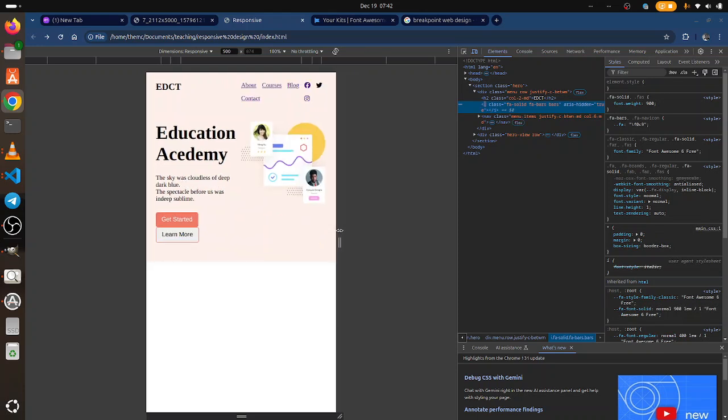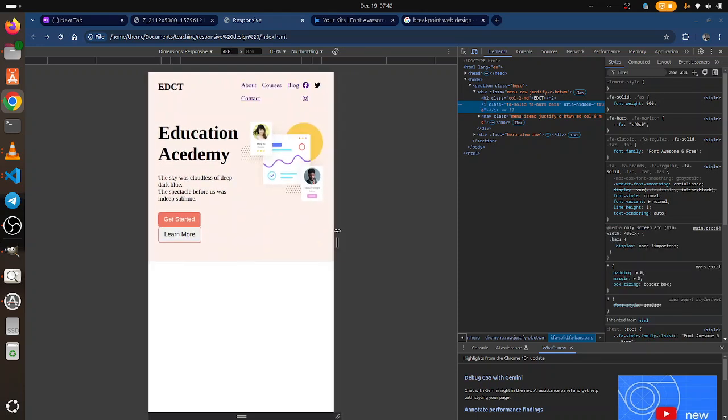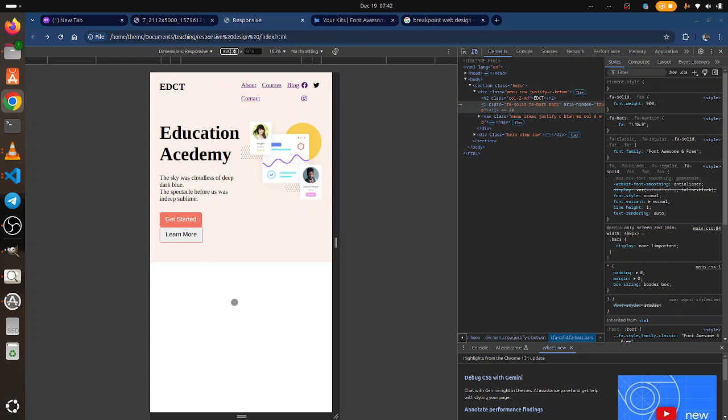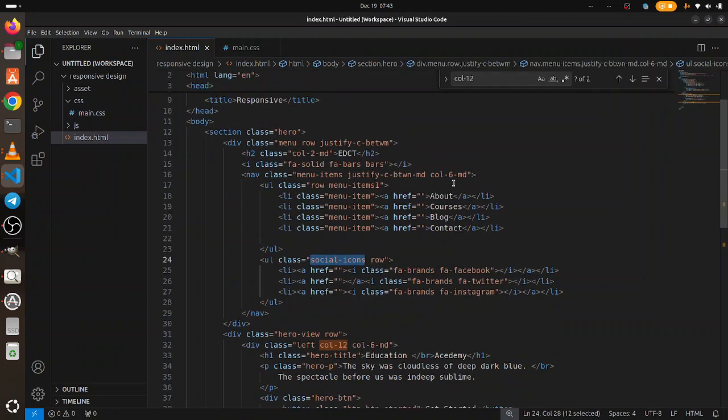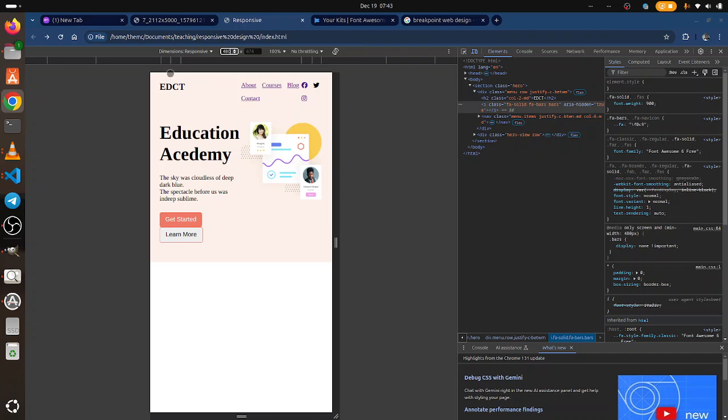this is 480. So you see, even at this level, we are not yet there. Let's put 480 here. This is 480. That's the min width. So this is when the tablet starts, and when you look at it this way, you see that it's still not the best. So maybe one thing you could do is you could change this col here. Instead of this being called 6, you could say let it be called 7. Why not 8? Col 8, so it can take in some space from here and present itself well.